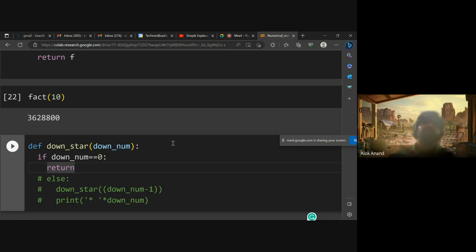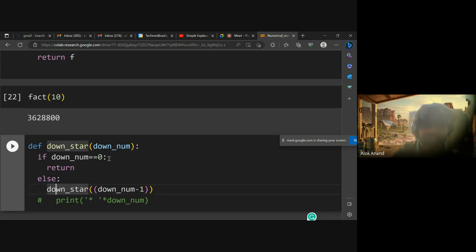It means that after getting down_num equal to 0, we want to terminate the function. Therefore, it is ending.